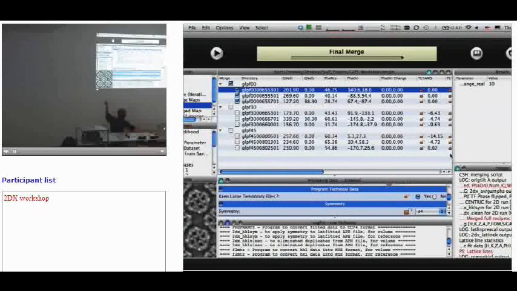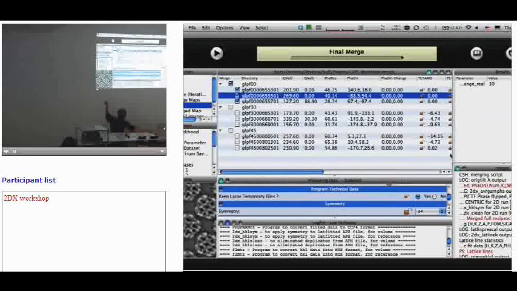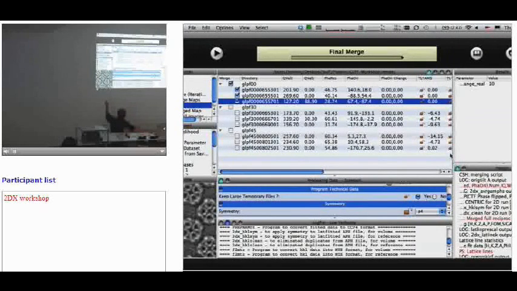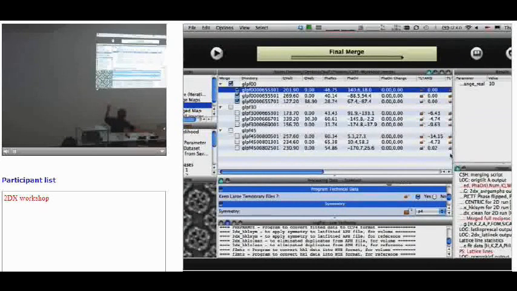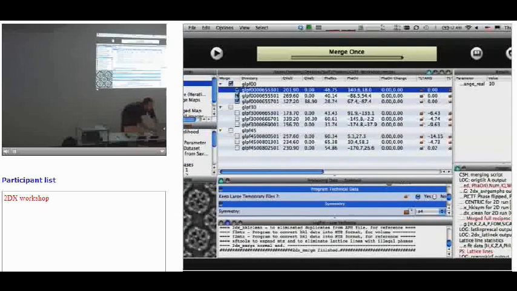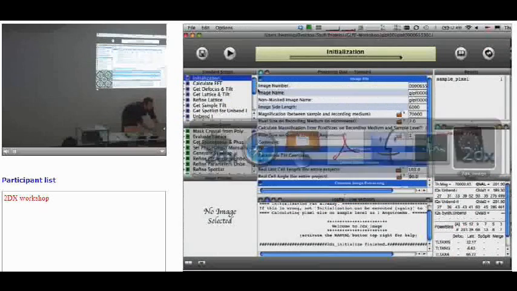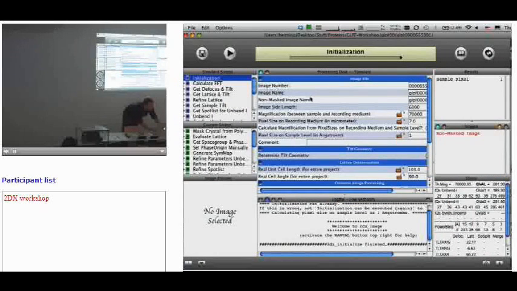This is correctly centered. It's a P4 crystal, and this one is not correctly centered. It's here, and this one is also not correctly centered. It's there. And now the process here should be to center this correctly, so to align them. You would do this so that you first select only one that happens to be correct, and you can do this manually. By the way, if you double-click this, then you open 2DX image with this image.